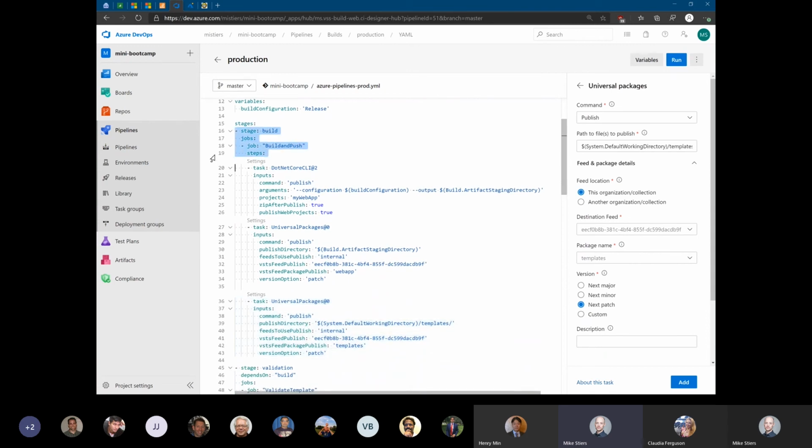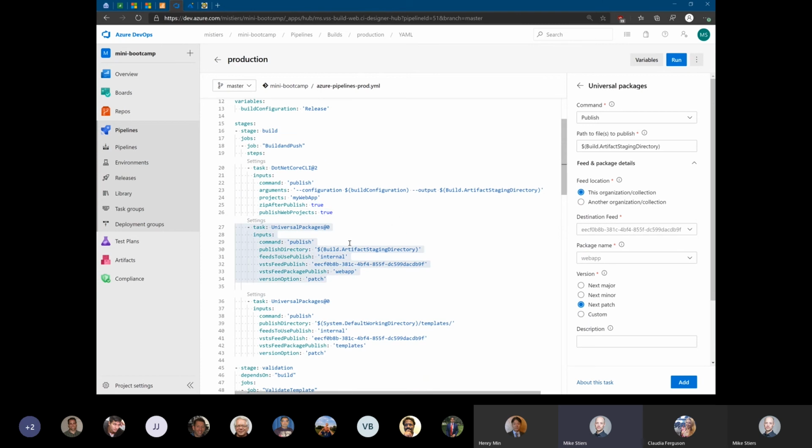So what we did in this one was we set up multiple stages. We did our build stage, and we took that classic task, the publishing of our .NET application, and we ran .NET, outputted this to an artifact staging directory on those build agents, and we named our artifact this way. Then we published it, and instead of using the build pipeline, we used the task for universal packages, which put us into Azure Artifacts on the left side.